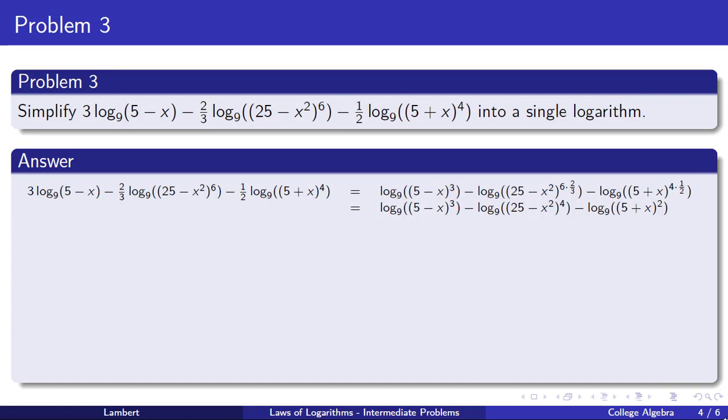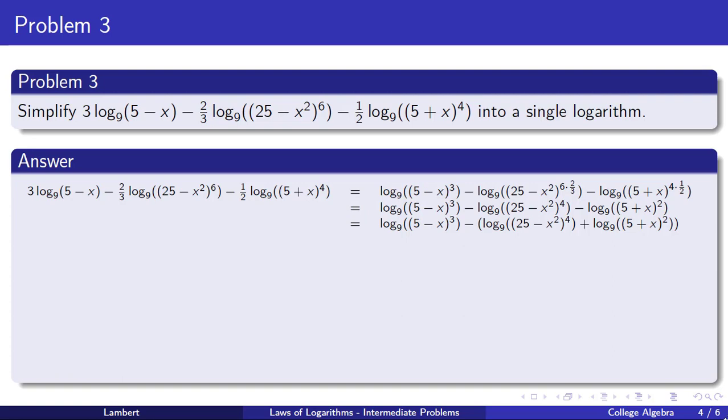Now, moving forward from there, where can we go? Well, if you look, there's a minus sign in both those last terms. It might be kind of tricky when we have minuses, because the quotient rule will say that goes in the denominator, and what's happening when we have two minuses. So we'll just brush it up a little bit nicer, factor out the minus sign from both, and now notice it looks like an easier format for us to work with. Log base 9 of 25 minus x squared, that quantity raised to the fourth, plus log base 9 of 5 plus x, that quantity raised to the second.